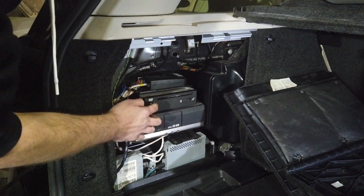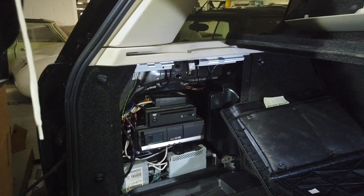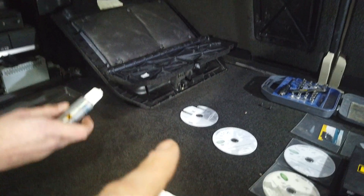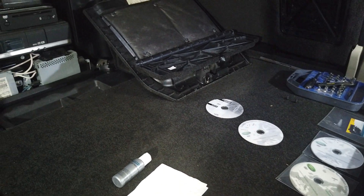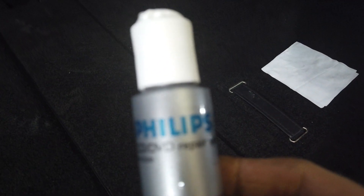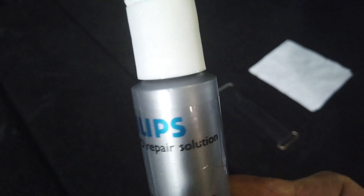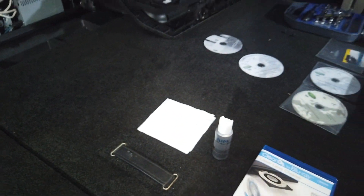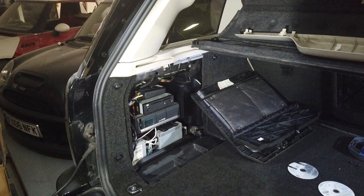Put it across to lock - it doesn't start reading properly until you've locked it. That's one option. The other option is cleaning the disc itself. We've used an alcohol wipe before and just give it a clean, or you can buy these CD restoring kits. If you're buying a new disc it should be fine, but if you've got a second-hand disc, try using a cream that you polish the disc with. One or both of those should get you up and running.